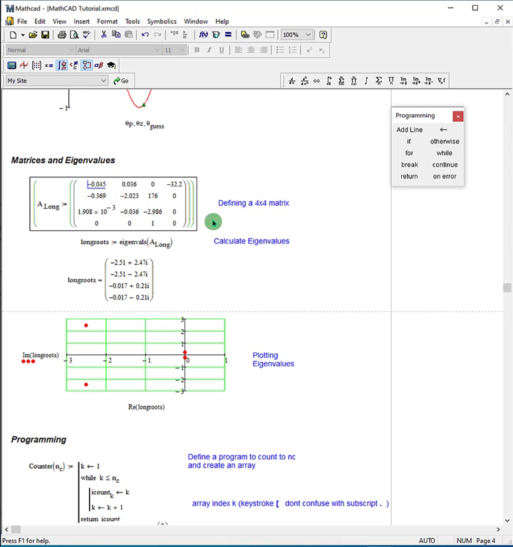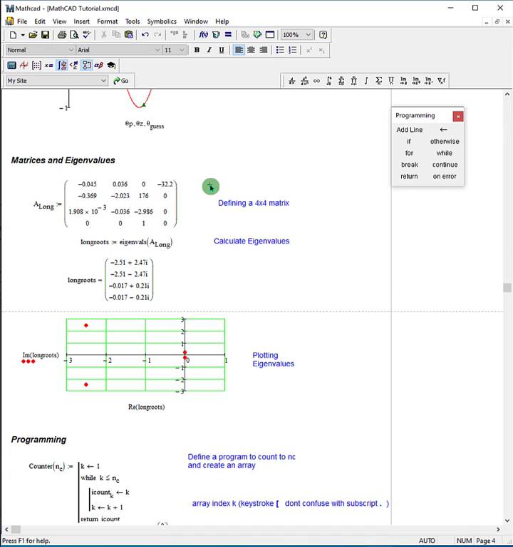In fact, it's the A matrix, or the stability derivative matrix, for the longitudinal dynamics of a Ryan Navion. To find the eigenvalues, you use the built-in Mathcad function eigenvals. And there they are, the short period and long period roots.